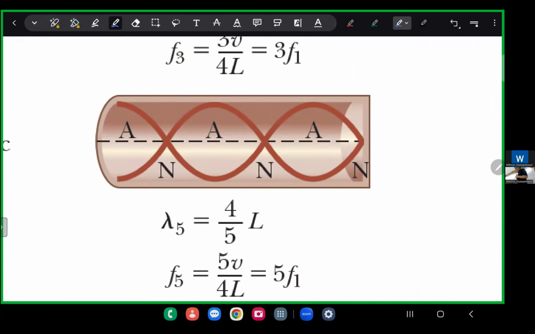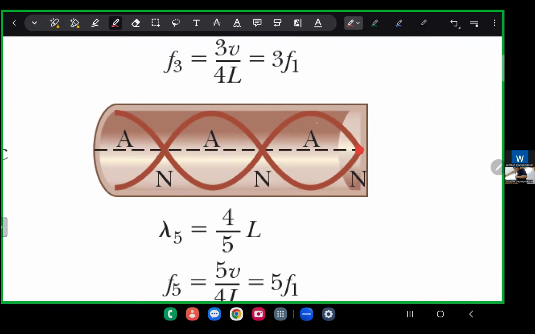And we already knew that this is going to be a node, and this area right here is going to be antinode, node, and antinode. So everything that shows up right here is nothing more than a wave oscillating up and down. But the representation in the textbook looks kind of deceiving. It's not like a loop like this, because waves oscillate up and down so quickly, it might appear as a loop, okay, but it's not.